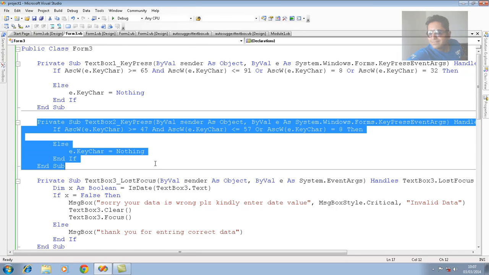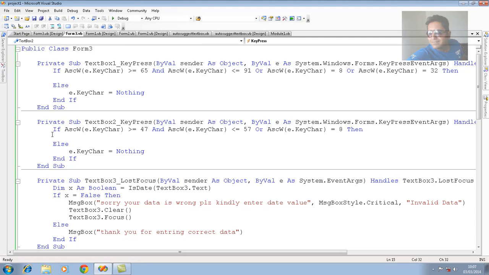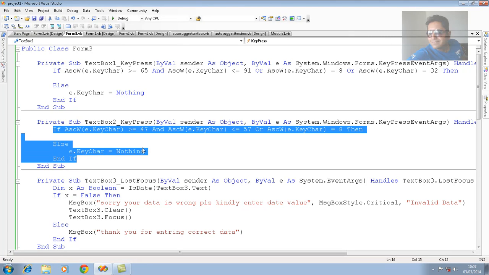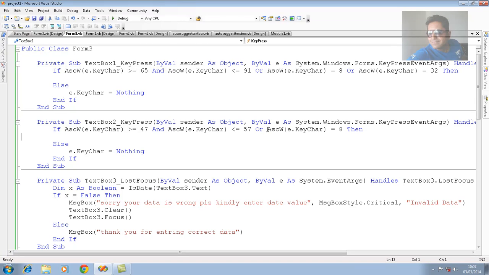When we use textbox 2, this textbox 2 has some validation values like 47 for 0 and 57 for 9. We are allowing backspace, so we are providing ASCII 8. The rest of the things will not work, because we write e.KeyChar equal to nothing.